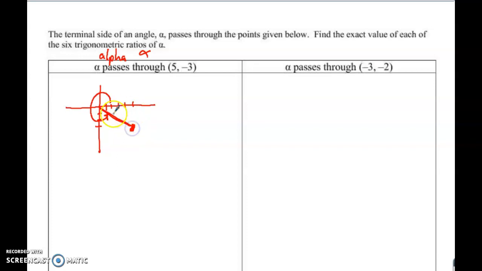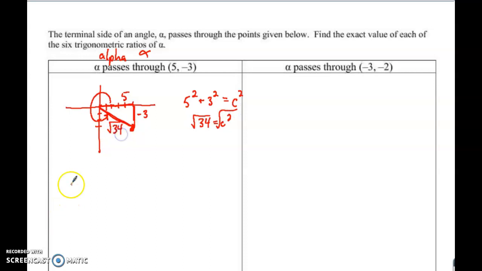But we're looking at this point, and the x-coordinate would be 5, the y-coordinate would be negative 3, and if we did the Pythagorean theorem, we could figure out that hypotenuse. Hypotenuse would be 5 squared plus 3 squared. You don't have to worry about it being negative because when you square something it becomes positive anyway, equals, I'll just use C for the typical Pythagorean theorem, squared. So 25 plus 9 is 34. So that means that the square root of 34 is that hypotenuse.